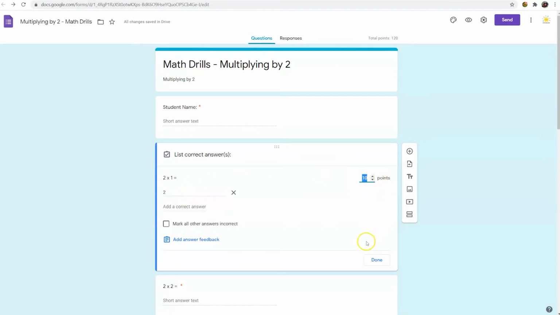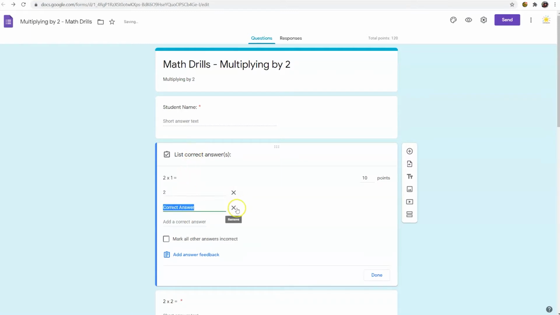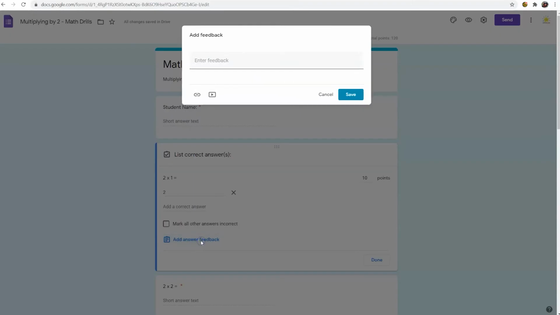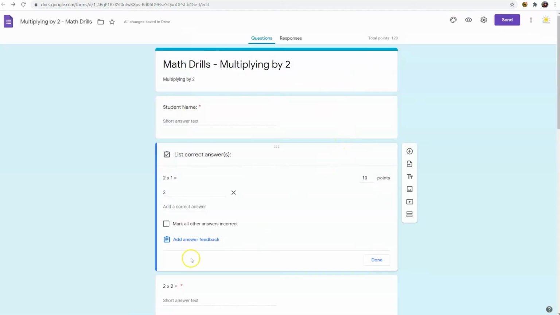You can also go and adjust the points if you want to, or you can delete 2 of the questions to make it 100 points. You can also go back and add in different correct answers if there are other options you want to add in for your students. You can also add answer feedback. So if your students answer correctly or incorrectly, you can enter feedback so that they can see that.